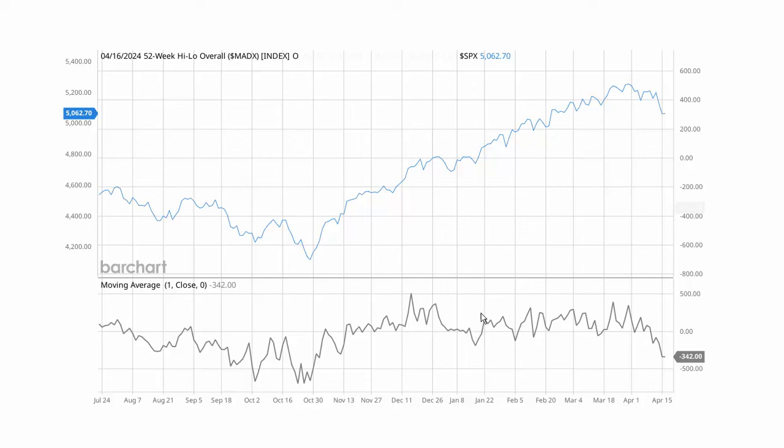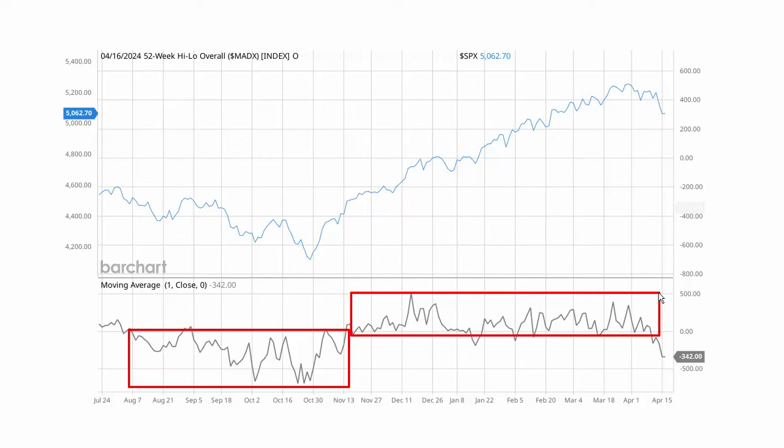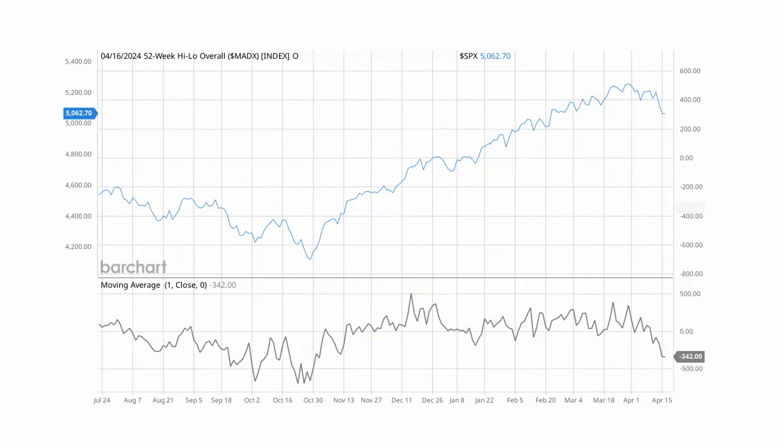And here's the 52-week low. I'll just go through it really fast. Same thing, lower prints below zero, downtrend, higher prints, mostly above zero, uptrend. Pretty simple. Don't guess, don't hope, don't read what isn't there. Just see what unfolds in front of you. As of right now, we have prints at a lower level. It's not looking good for the bulls. If the bulls want to rescue this, they're going to have to get this above zero and keep it there. If it stays below zero, then we're going to get more selling.